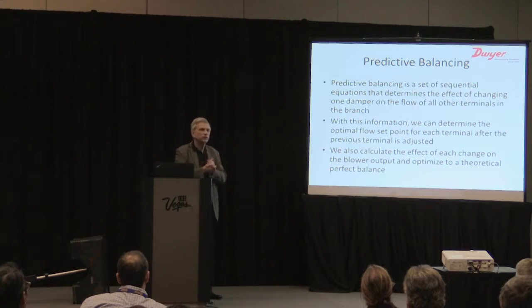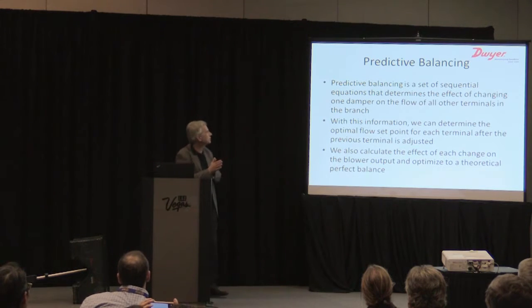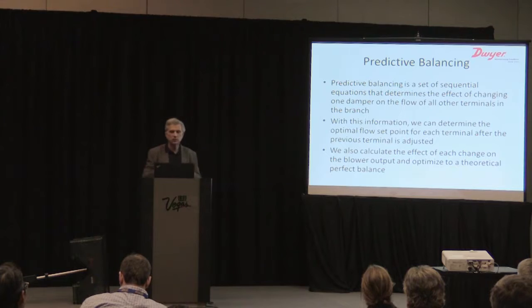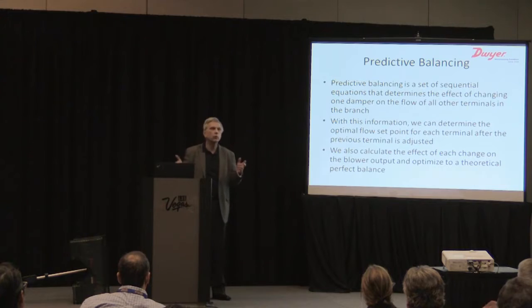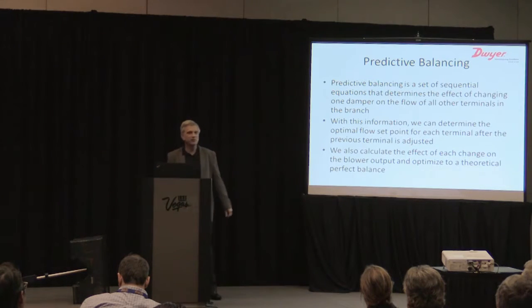It's just to give you a little flavor for those of you, there's probably some air balancing geeks out here somewhere that would be interested in this, but predictive balancing is a set of sequential equations that determine the effect of changing one damper on the flow of all the other terminals in the system. With this information, we can determine the optimum flow set point for each terminal after the previous terminal is adjusted. We also calculate the effect of each change on the blower output, and we optimize to a theoretical perfect balance. So in a perfect world, the numbers that we show on our app would be a perfect balance. It's not a perfect world, but it actually works better than we even expected.